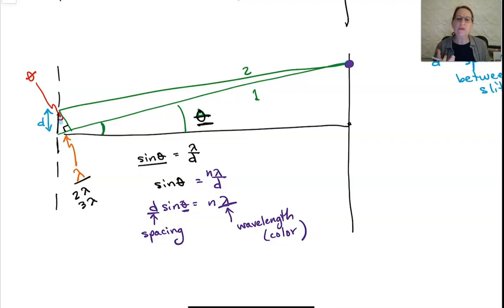And this allows us to separate out the colors from different elements. If you've seen this in chemistry, different elements have signature spectra. So this is a good way for us to get at the spectra. We can measure the spectra of stars, find out what they're made of, find out what atoms are in different things just by their spectral signature. This is a really nice tool to figure out what things are made of, and we can find that out just from the light that they give off. And it's all from using a diffraction grating.